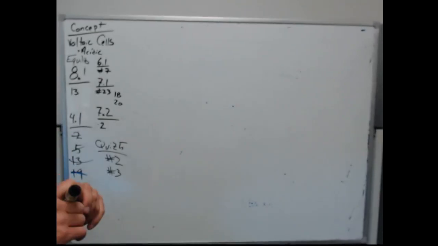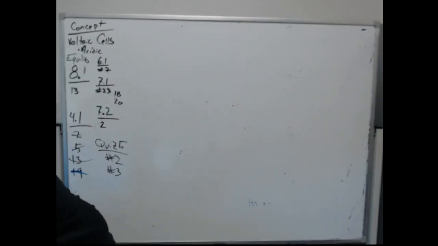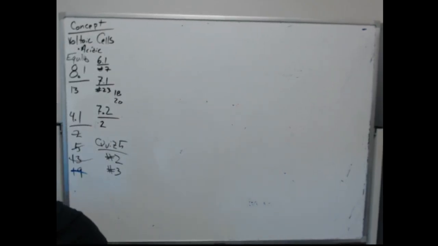Okay, so let's do 6.1, then we'll do the quiz questions, and we'll talk a little bit more generally about equilibrium, and then I think we'll be ready to shift over to voltaic cells conversations. So, starting with 6.1, number 7. Oh, it's that one. Okay, consider the 4 reactions, let's call them A, B, C, and D. Use the evidence below to find the delta H and delta S for each one.